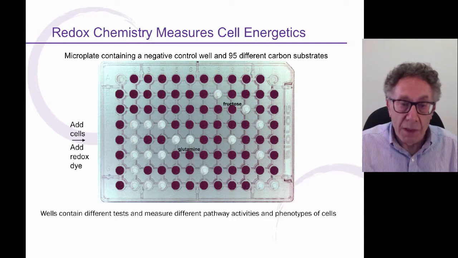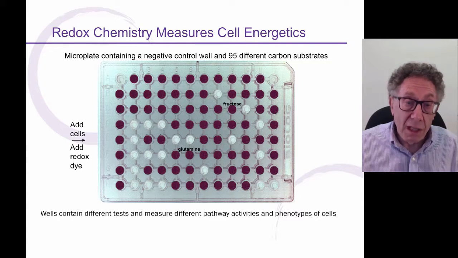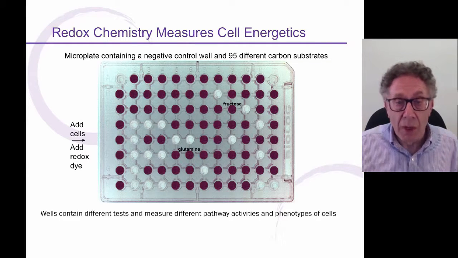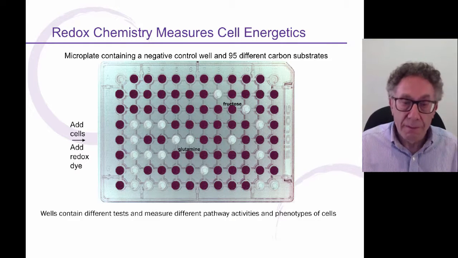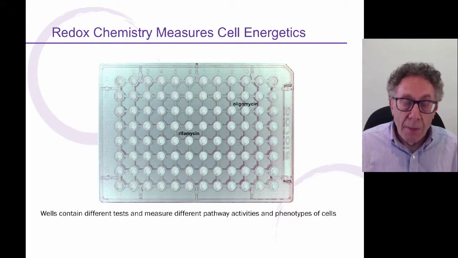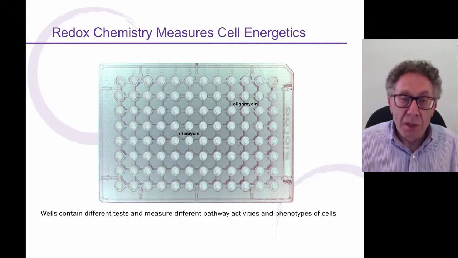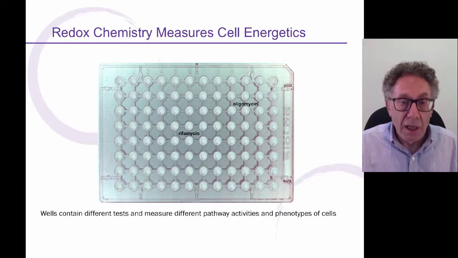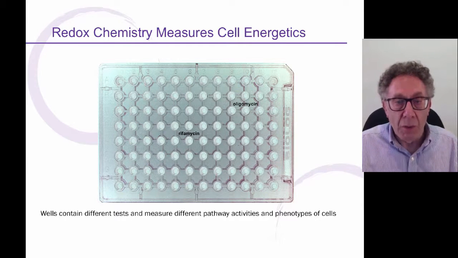of purple color formation. And if the well contains a chemical that the cell does not have a pathway for metabolizing, then the well will remain colorless. So you can imagine hundreds of measurements of this type, but then you're probably thinking, okay, I can see how this is measuring the catabolic pathways of a microbial cell, but there are a lot of other pathways in the cell, and how are we going to measure these other pathways?